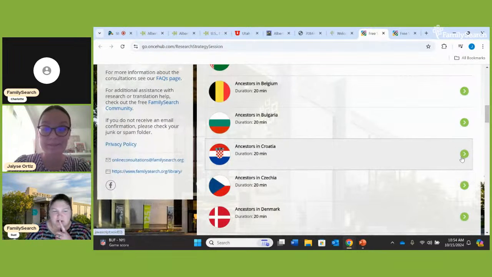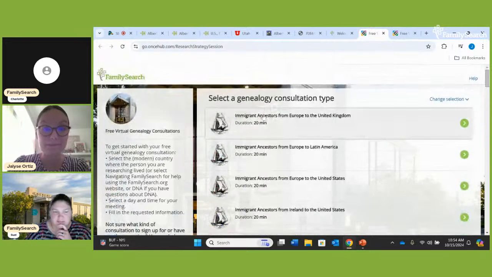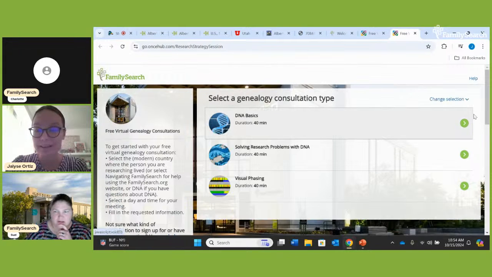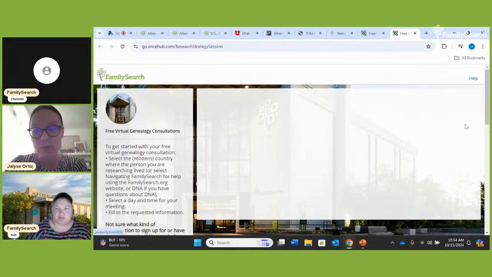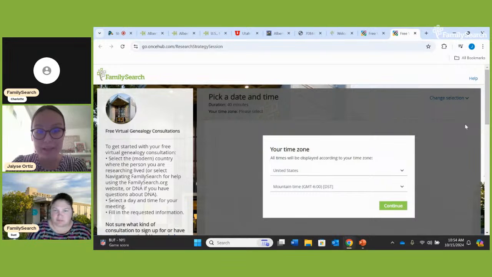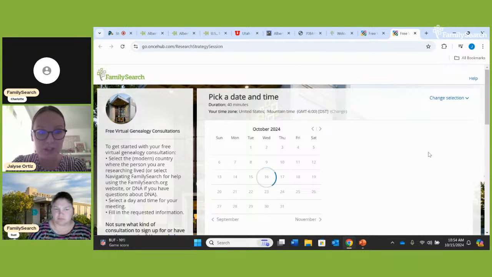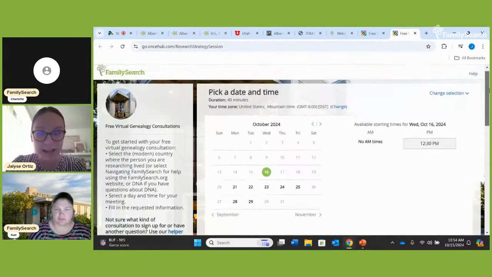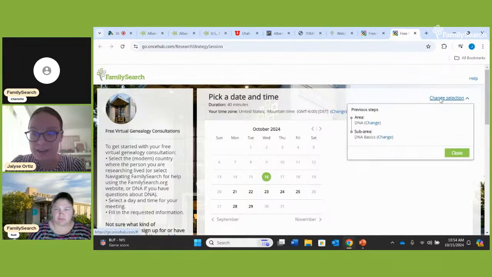Will you go ahead and show the different categories in DNA? Yep. So we have DNA basics. So if you have a more basic question about DNA, maybe it's getting started, what can we do? I've done some work, but I need some more help. But if you are looking to solve a research problem, let's see, change selection.